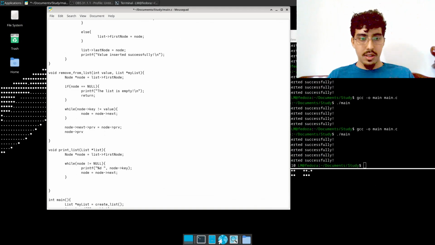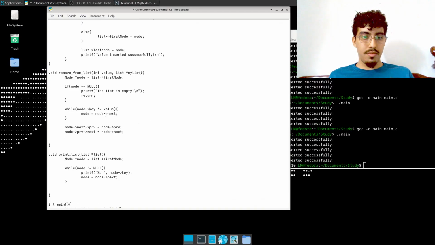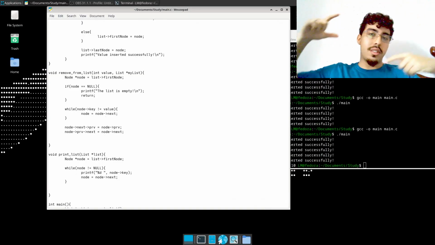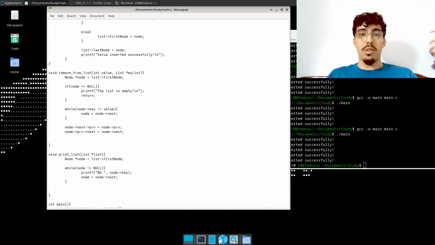Also, node previous next, I want it to point to node next. Okay, so we already have these nodes around me pointing at each other.